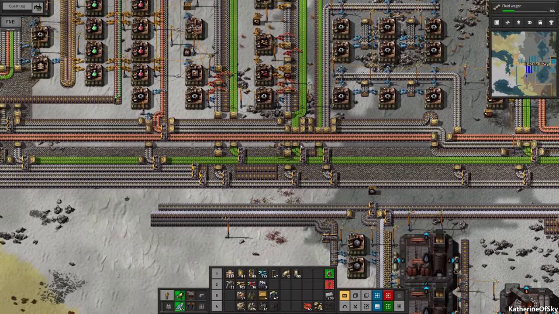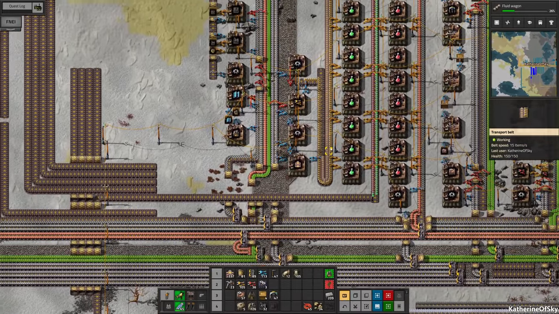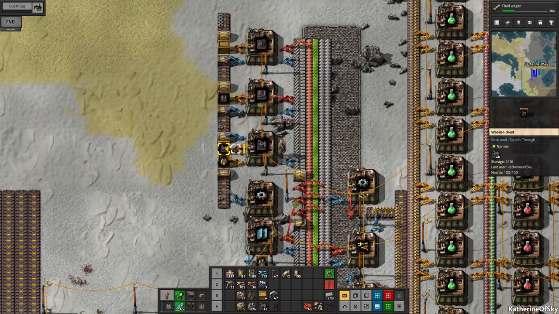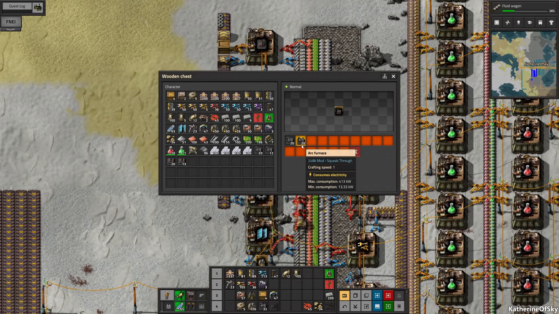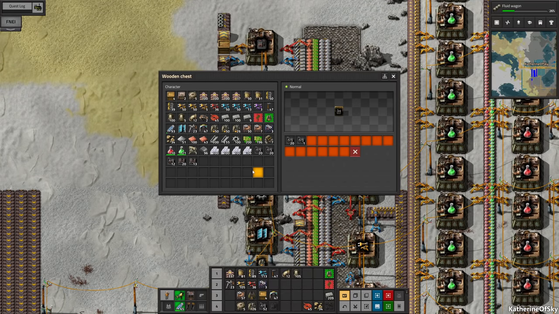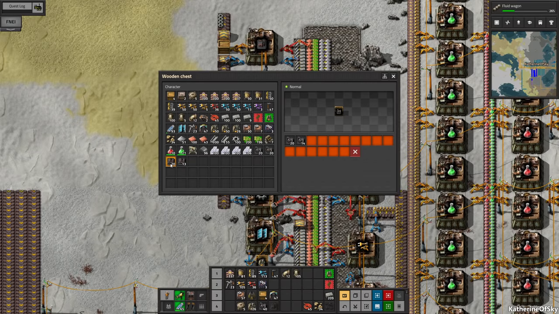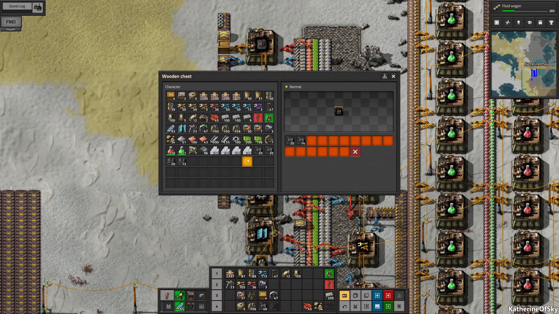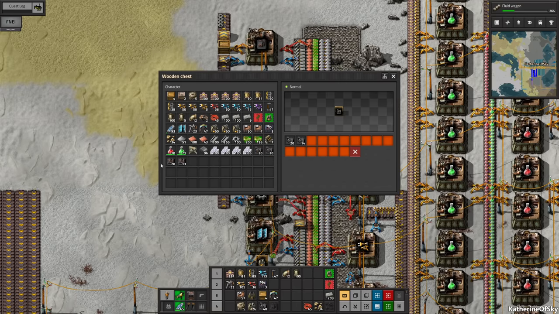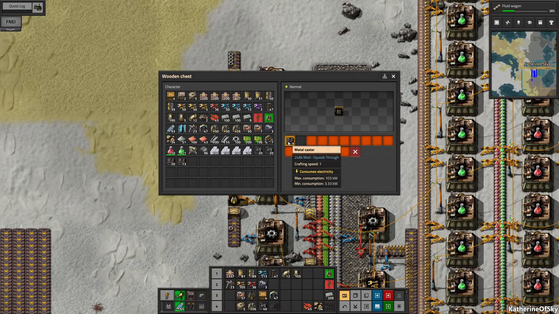Okay, I think what's happening is we're really not doing a lot of science right now. And that's probably messing with us, because we're not using a lot of this material. Let's get another stack of arc... Well, let's see, how many arc furnaces do we have? Let's put those back. Hold on, is this an arc furnace? No. Arc... Metal caster. Okay. What are you again? You're a metal caster.